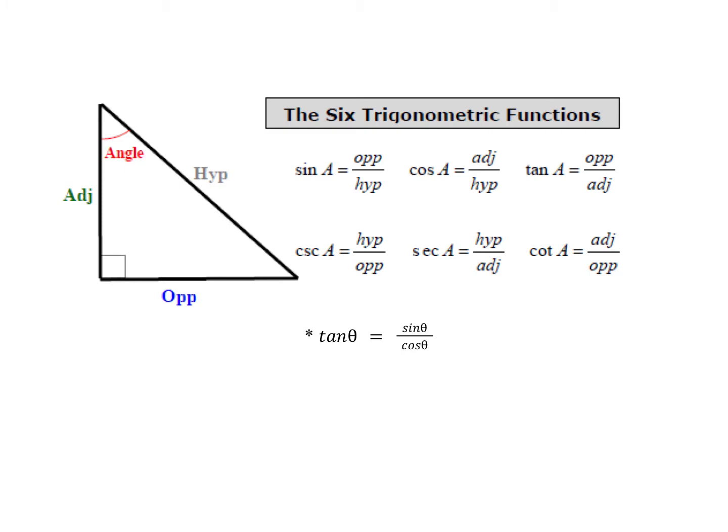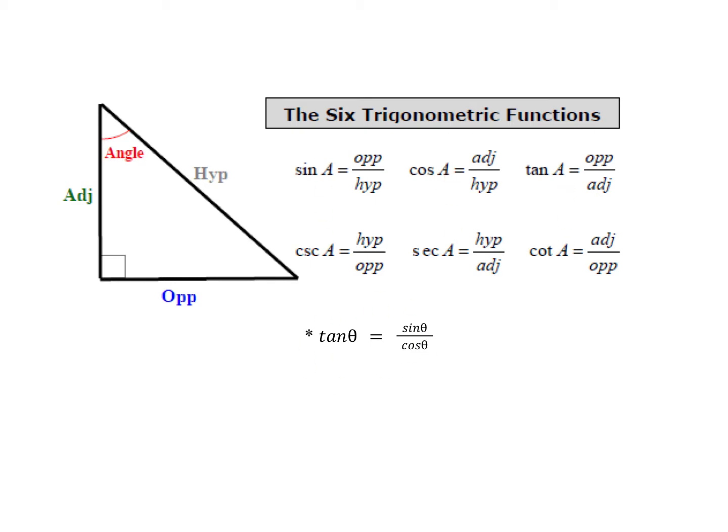All right, so today we're going to be evaluating expressions that are using our 6 trigonometric functions, which we reviewed in a previous lesson. So remember that sine, cosine, tangent, cosecant, secant, and cotangent. So here are the ratios of those 6 trig functions. So you can remember the first 3 with SOHCAHTOA, and then the following 3 are the reciprocal functions, and they're lined up with their matching functions.